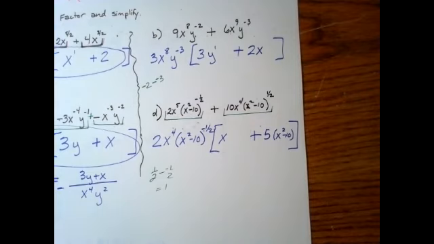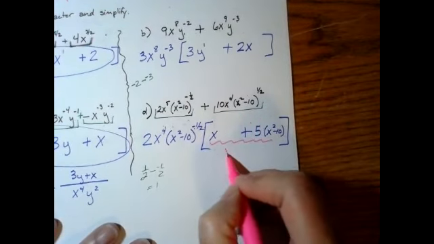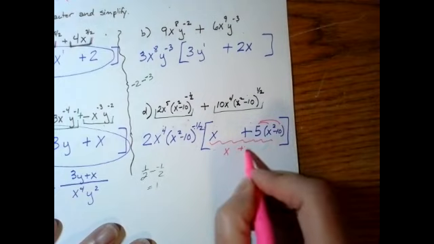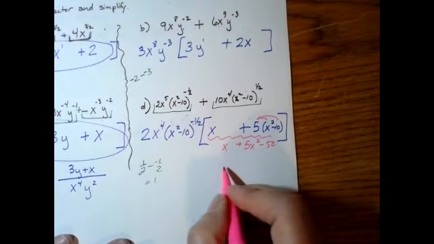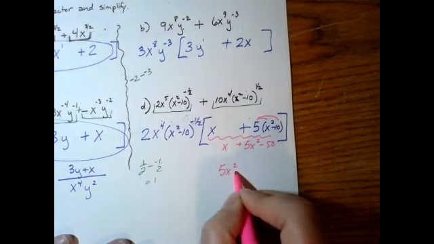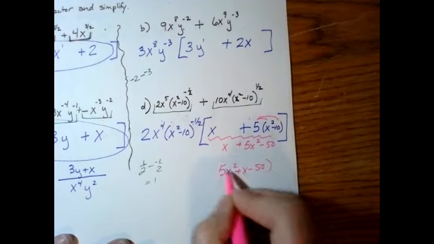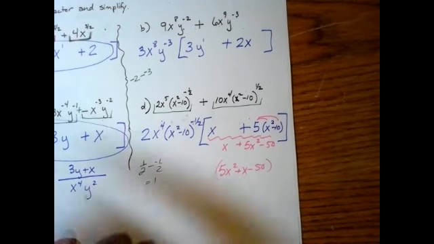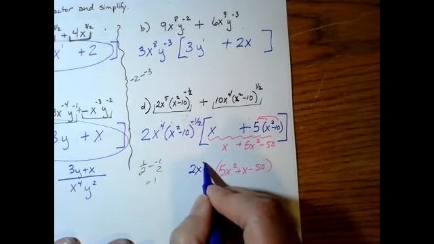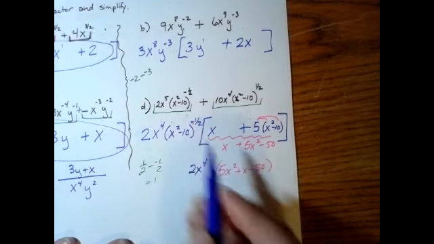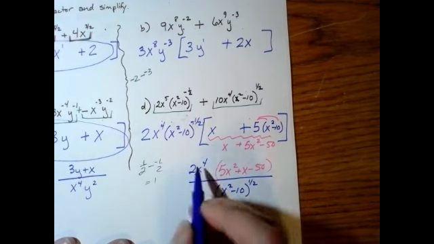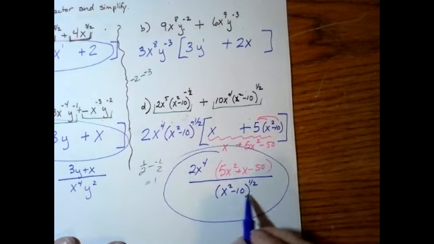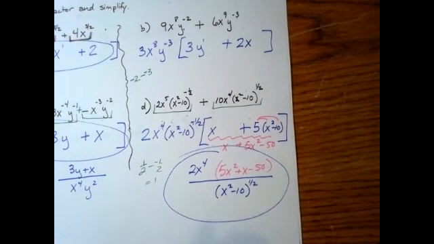Okay, so there's a little more simplifying on this one. You definitely want to combine like terms in here, but not before you distribute. So bring down that x. Let's run the 5 through the parentheses. 5x squared minus 50. So that bracket is, if I put these in order, that's 5x squared plus x minus 50. And let me bring down the other stuff. This 2x to the 4th. Let's put that negative power down in the denominator. So bring that blob down as a +1/2 power. And if you'd rather write that in square root form, you just put a square root on that instead of the 1/2 power. There you go.